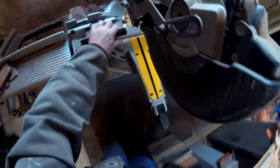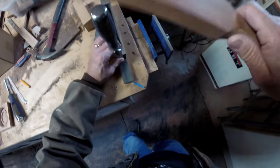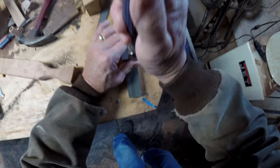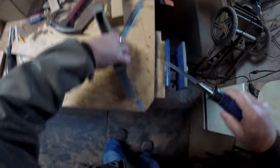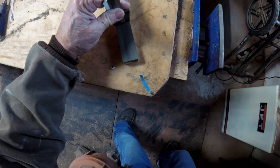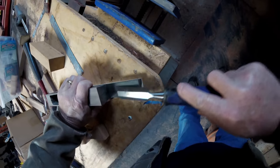Take this over here to the miter saw, and we're going to cut this block off here for the handle. And there you go. Take the chisel, and we'll cut this little section off here and make it clean. Don't over chisel this, because then you've got a divot the other way that you've got to get out. All right.